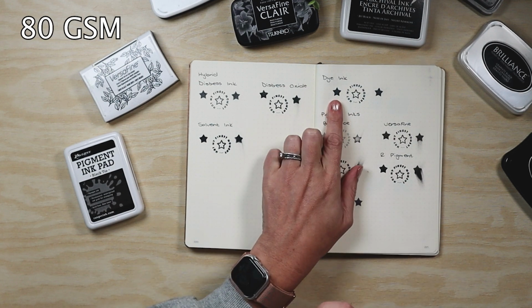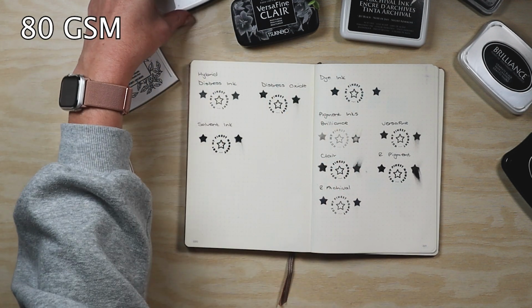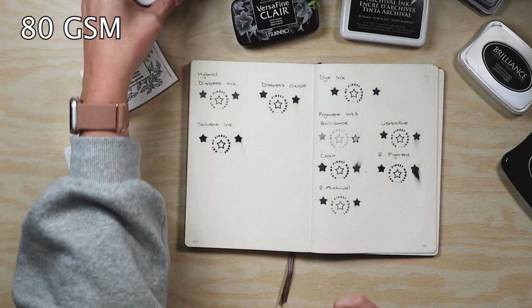So let's start with our dye ink. This was our Memento Tuxedo Black dye ink.